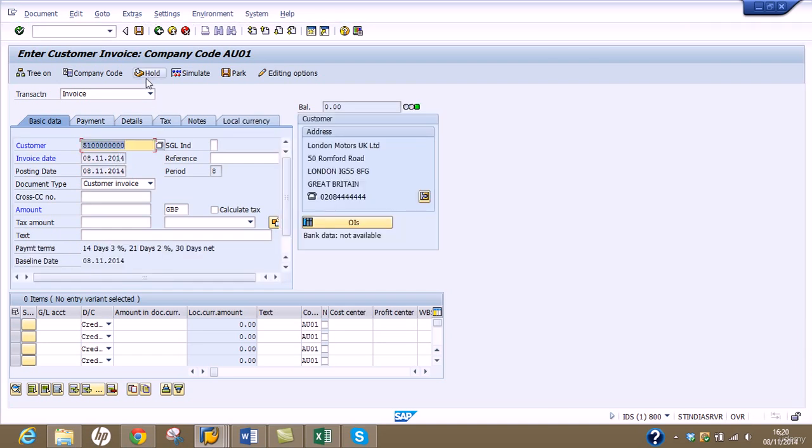You can see in the screen two options, hold and park. Now the difference between holding and parking documents: the logic is the same, but there is a huge difference in both options. The first difference is that when you hold a document, you have to give the external name.